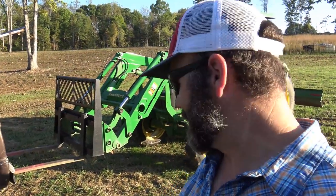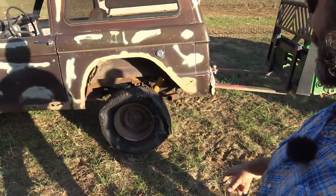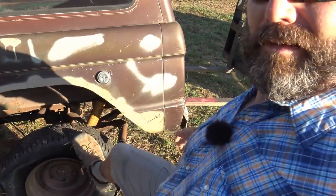You got a little bumpy there. I was kind of worried, and these forks could puncture the gas tank. It's pretty stupid. Don't do this at home, guys, okay? Just don't do this at home. But look at this tire. This tire is ridiculous. You gotta get her off there. We got some man work to do now, all right.